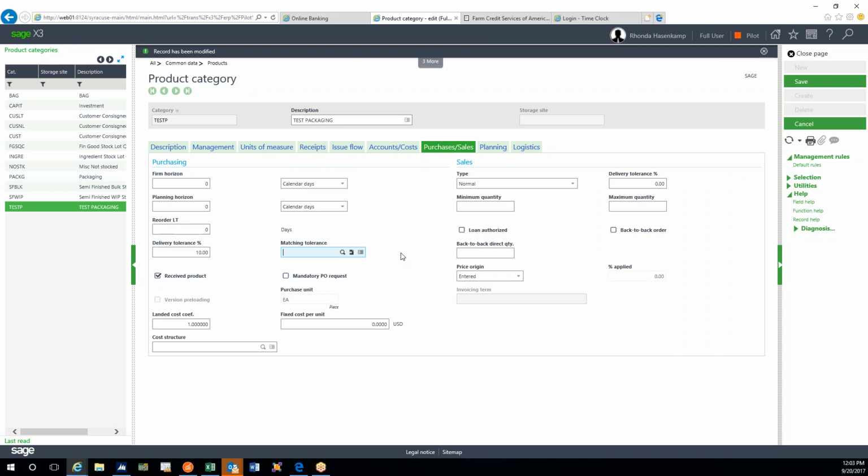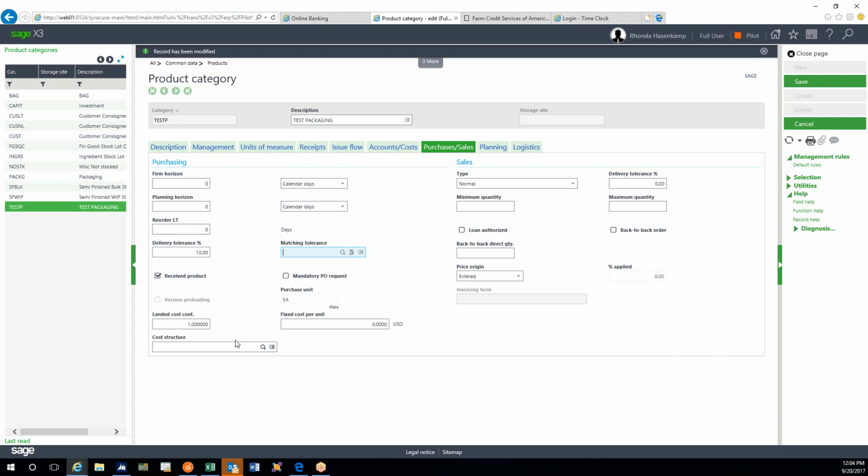Next below this, you have landed cost coefficient. That is where you can put overhead cost into the product cost, or a fixed cost per unit is the field to the right. So again, this would be more product by product setup. If you want to cost for overhead into the product, in addition to materials or direct costs, there are multiple options for that.